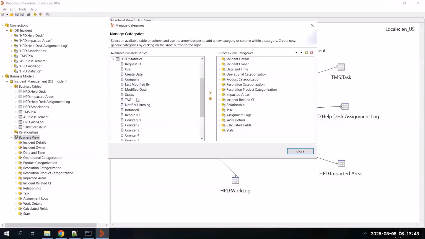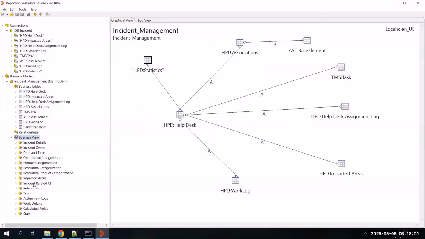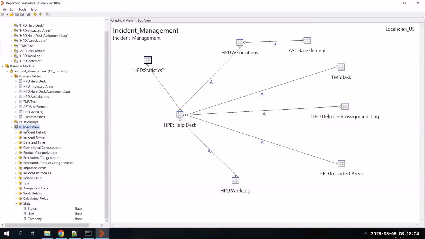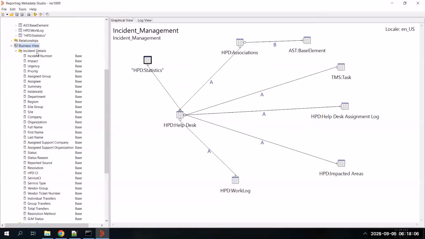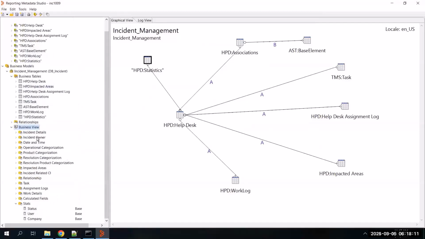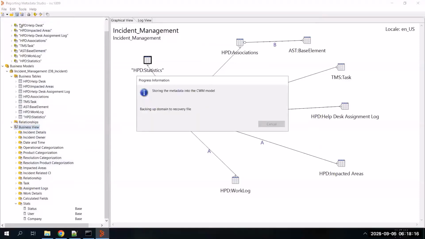Let's say status in this particular stats folder. I'll say user. I want user. I want company. I think that's all for now, just for a demo. And I'm clicking OK. So if you see, these three fields got added. And if you notice, these are all the fields which we see on the Visual Query Builder in the same order. So I'm just clicking on save again, just to save.